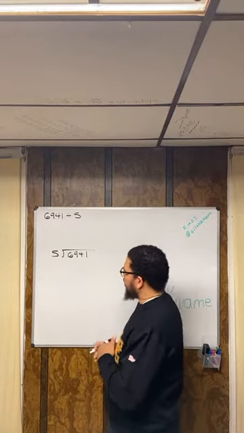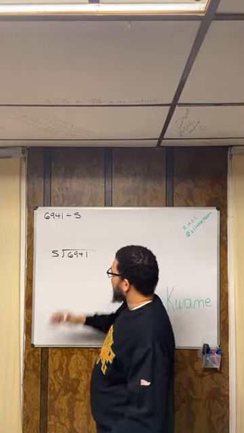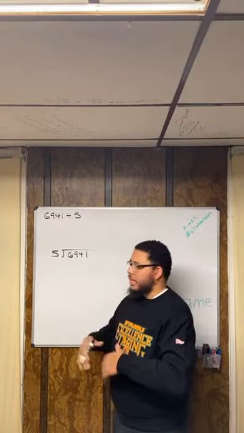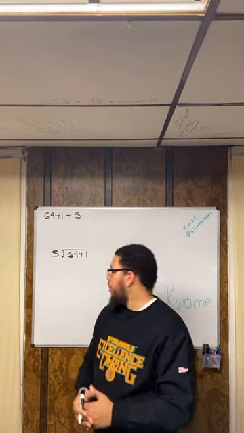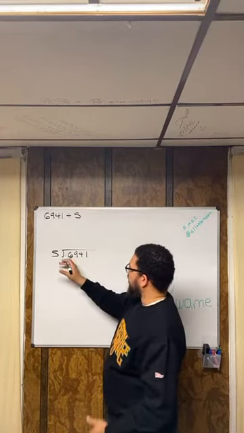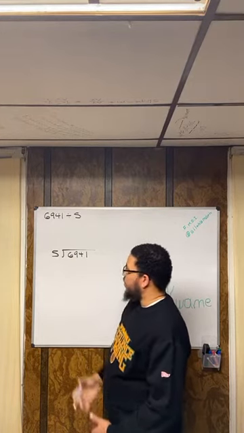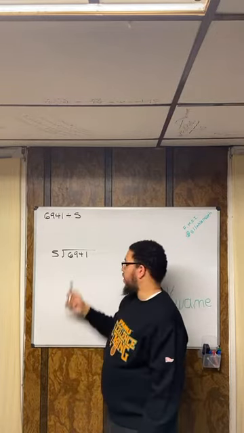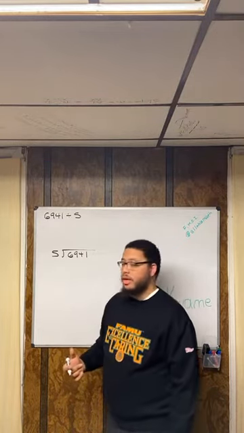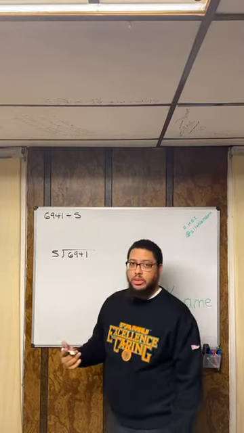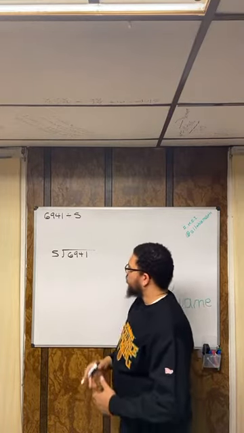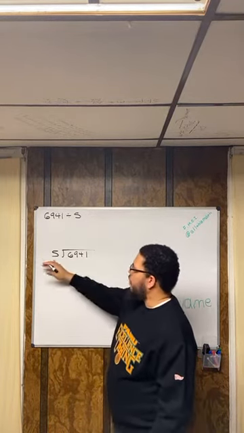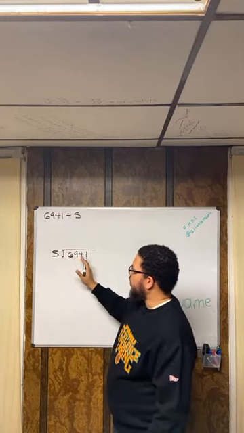The first thing you want to do with the scaffolding method is it deals with place value. So you want to look at your dividend and unbundle it or break it up in terms of place value. If this is 6,941, how many thousands do I have? I have 6 of them. How many hundreds do I have? I have 9 hundreds. How many tens do I have? I have 4. How many ones do I have? I have 1. So we're going to take this divisor, which is 5, and ask ourselves, how many 5s go into each of these place values?